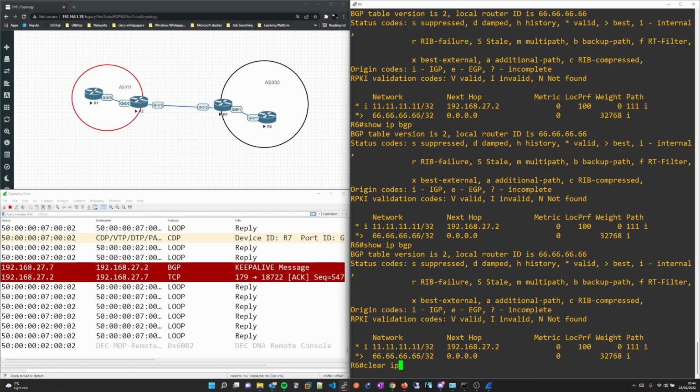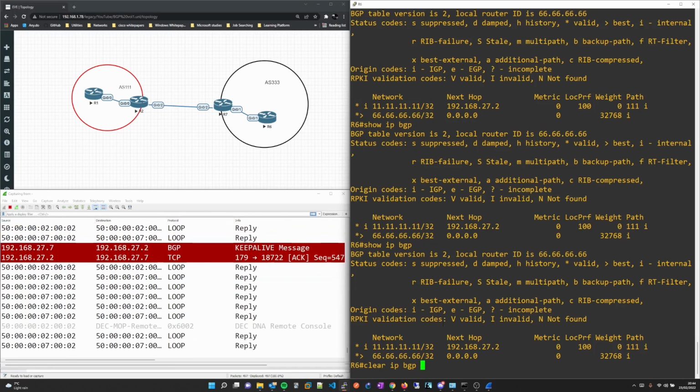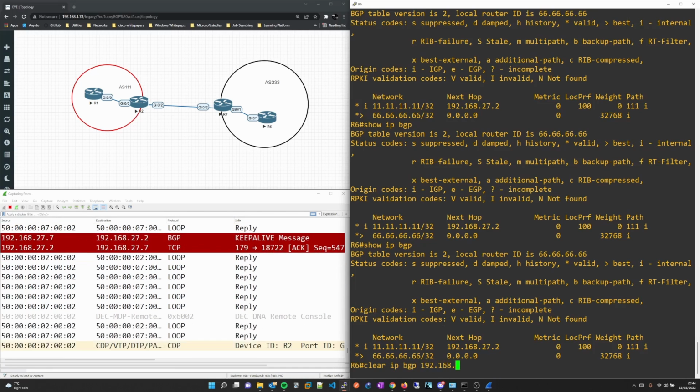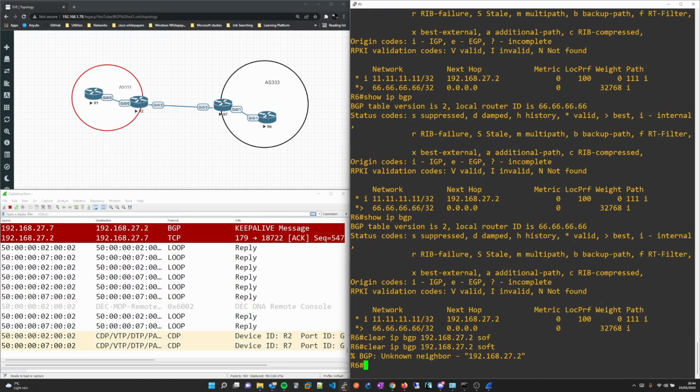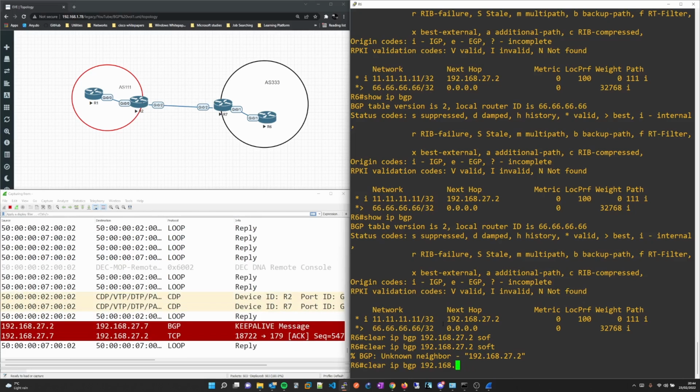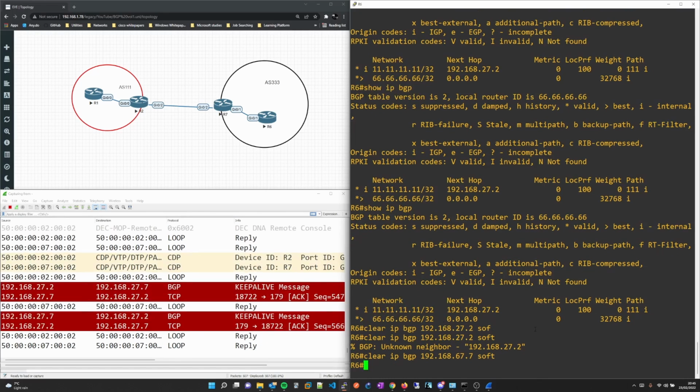So clear ip bgp, and then we can put 192.168.27.2 and then do soft. So it means it won't tear down, oh, wrong IP address, 192.168.67.7. It won't tear down the TCP, it will just reset the neighborship.